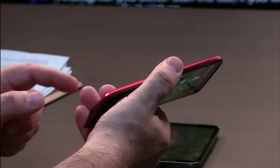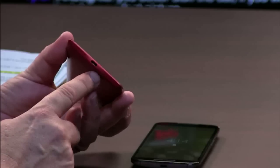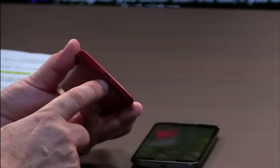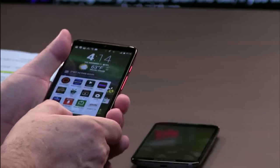One more pro. Like the Moto X and the Galaxy Note 4 and a lot of new Snapdragon-based phones, it does do the rapid charging. That's a Qualcomm feature. It does require a specialized rapid charger. I played around with it a little bit. It thinks that the Galaxy Note 4 rapid charger is a rapid charger. The Galaxy Note thinks that the Motorola rapid charger is a rapid charger. So this is a standard that goes beyond any particular manufacturer. It does charge it up fast, about 50% in half an hour. That's nice. I certainly recommend using it.